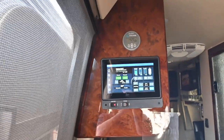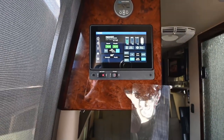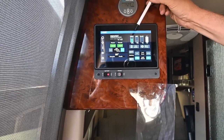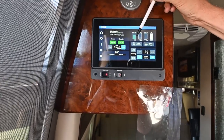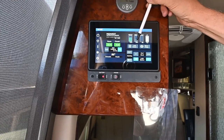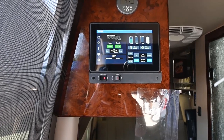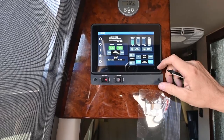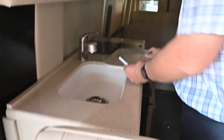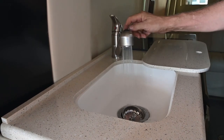That's how you crank up the generator — you can operate it going down the road, when parked dry camping, or boondocking at a rest stop. It's nice to have your own power supply to run the air conditioning, the microwave, and the induction range top. Now I'm back on shore power. On the tanks screen: I've got 67% in the fresh water tank, a little in the gray that I need to drain, the black is empty, and the LP is full. To turn on the water for water pressure, I simply turn the pump on.